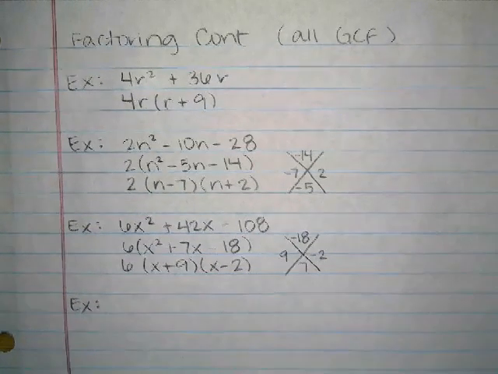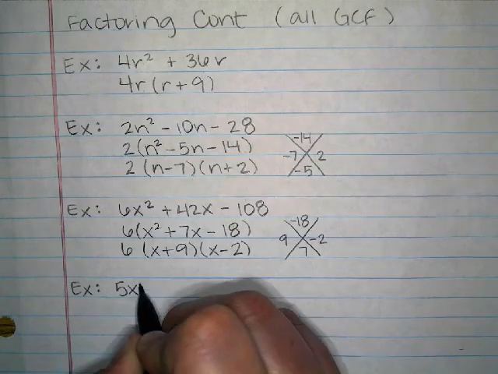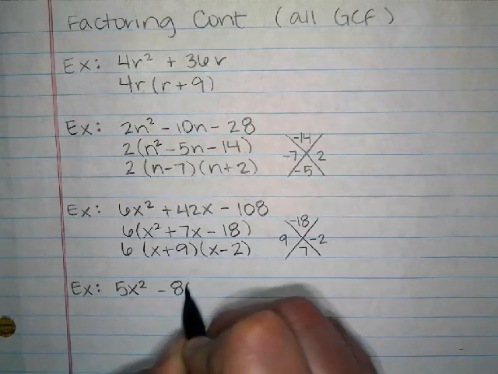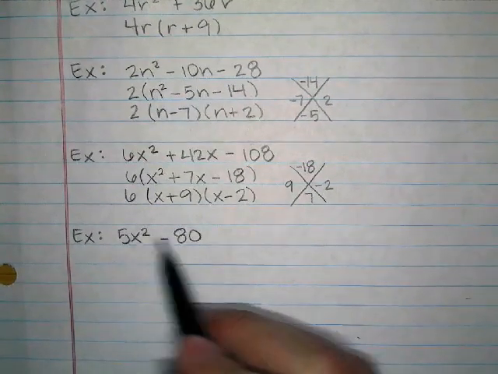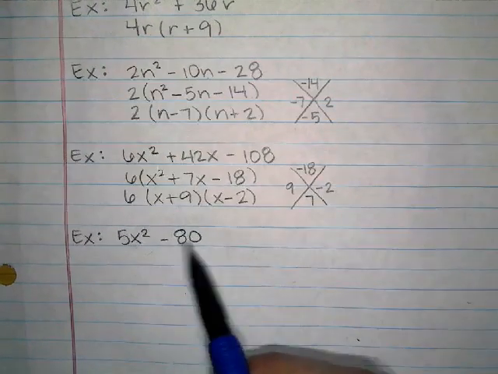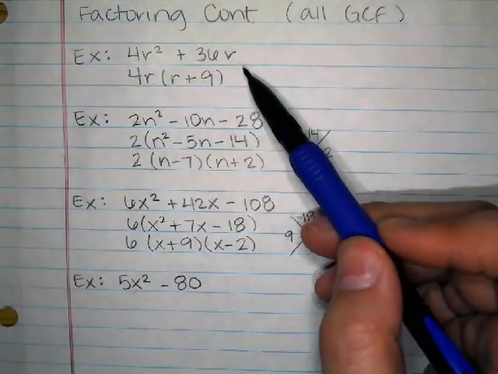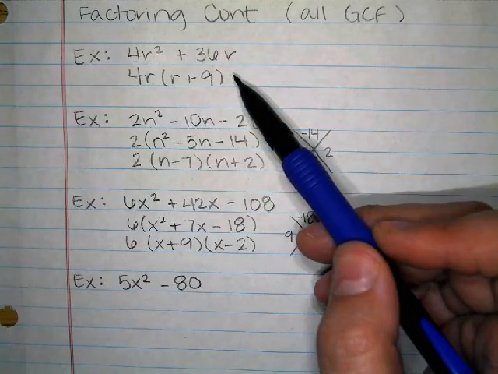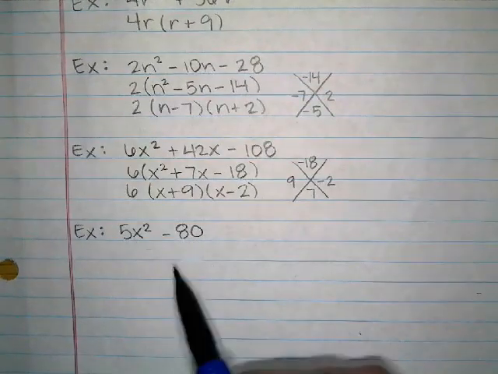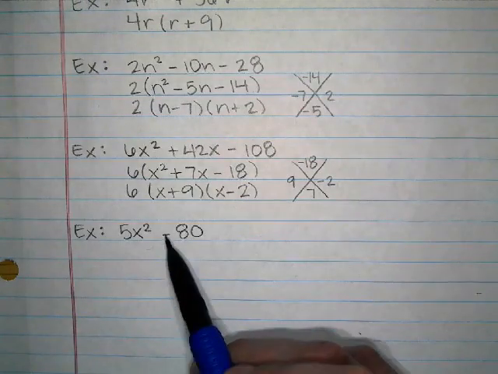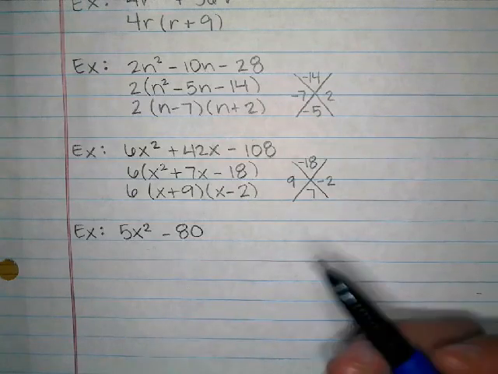Right? For the next one, we're going to go ahead and do 5x squared minus 80. So this one is not a trinomial, this is a binomial. And whenever we have just two terms like this, you might look at the first problem and think, oh, it could just be a GCF like the first problem was. This was just simple. So I would start by looking and taking out a GCF, but when you're finished with the problem, you should also consider, could it be a difference of squares problem?